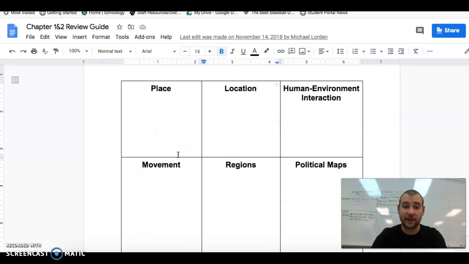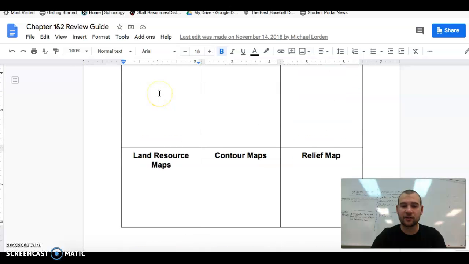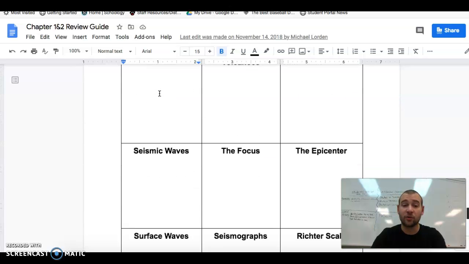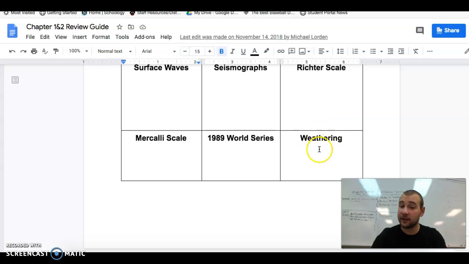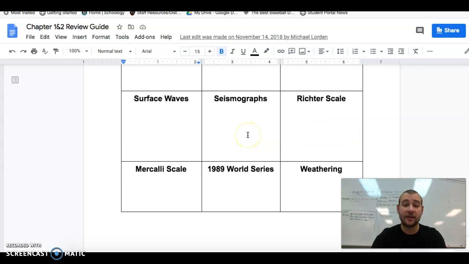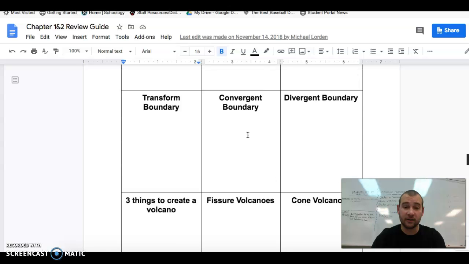So as you can see, this goes in line with our PowerPoints. This goes in line with our chapter. So Chapter 1 and 2 quiz. So what's going to happen is this will be like our first PowerPoint ever. And as we scroll through, it's going to be more towards the stuff that we were focusing on, like yesterday, for example. So it makes its way through there. A lot of these are the board questions.